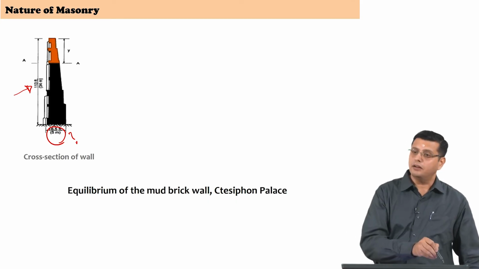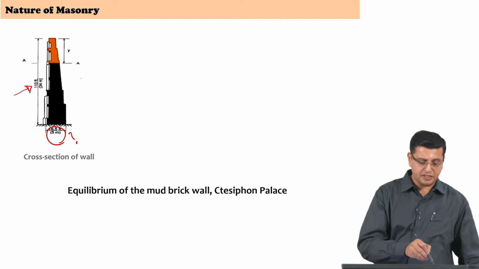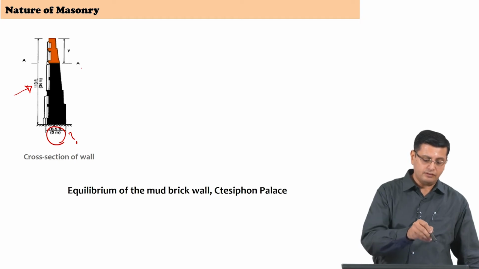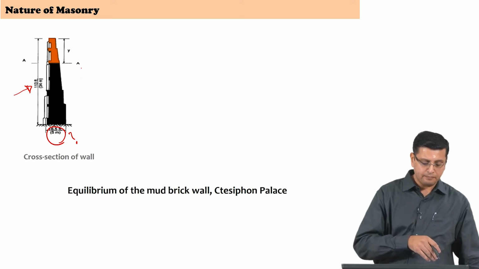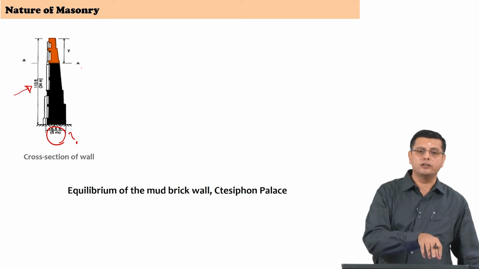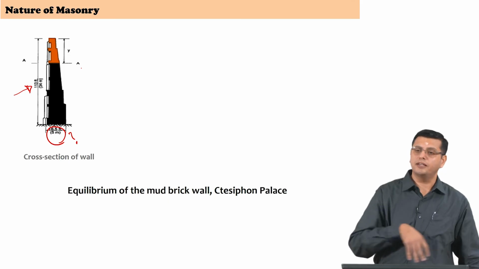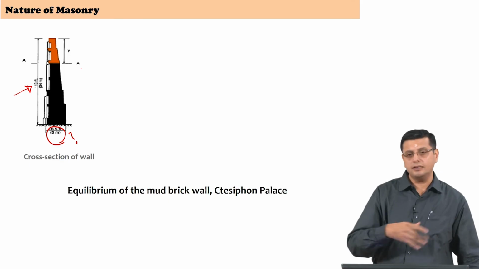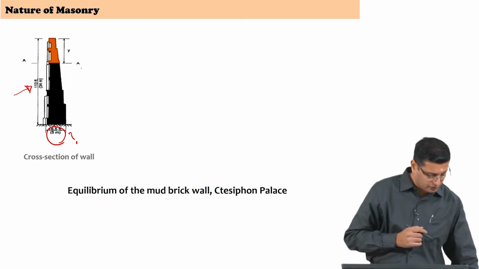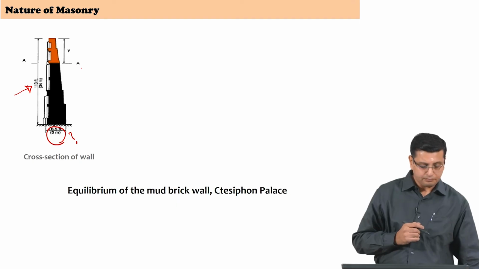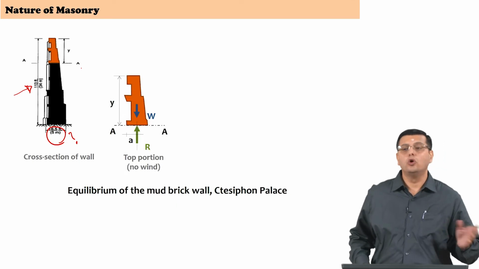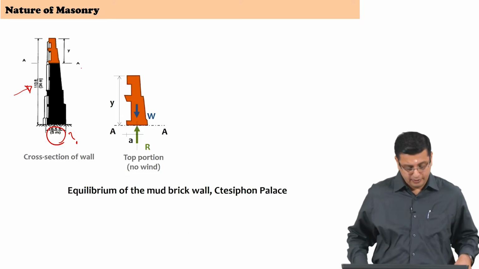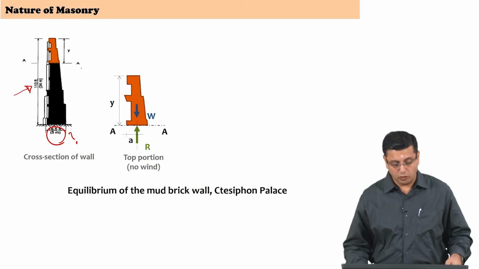I will examine a section AA from the top at a height of y, and we will do our equilibrium calculations on that. What is true for that is then true for the rest of the structure, and let us see if we can deduce something out of this exercise. Okay, so I am looking at the first case, which is the no wind case. It is purely under gravity forces.